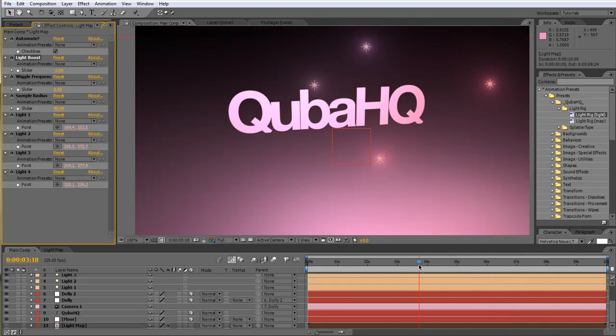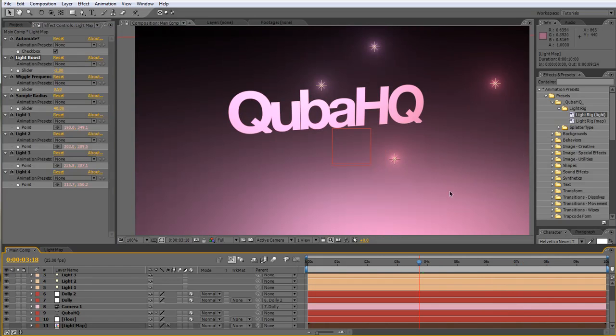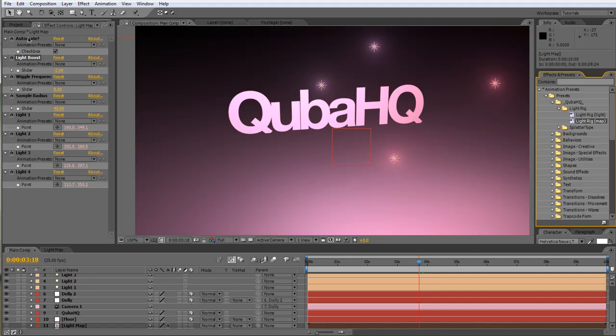So I mean, additionally to that, you can add the wiggle to your lights, you can move them around, etc. But this is the light rig in a nutshell. If you don't like expressions and if you don't like complexity, I recommend you right now fast forward this tutorial until the point we're going to be dealing with the smoke, because right now I'm going to dissect and explain how the light rig works and let you understand the expressions so that you can modify them to your own needs.